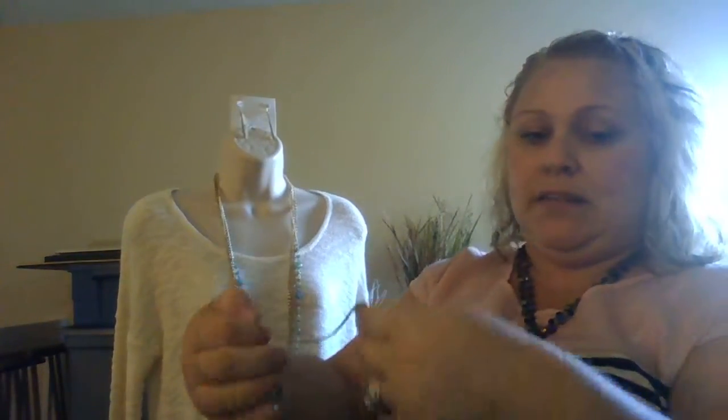If you remember, Belize comes apart. You can take off the two blue strands, or maybe just one. Take this blue strand off and wear the necklace as is, and then take this piece, wrap it around, and you can actually wear it as a bracelet — so now you have a matching bracelet. The wrist is the tiniest part of your body, ladies, so you always want to accentuate it.